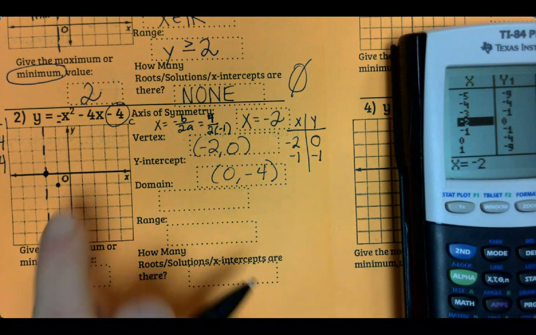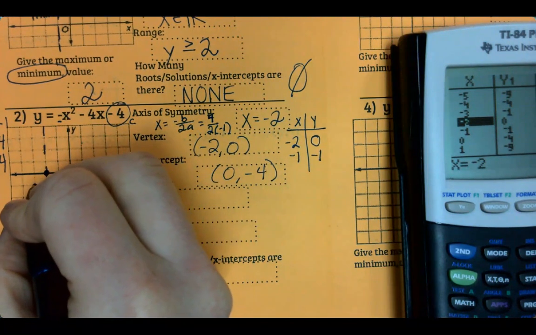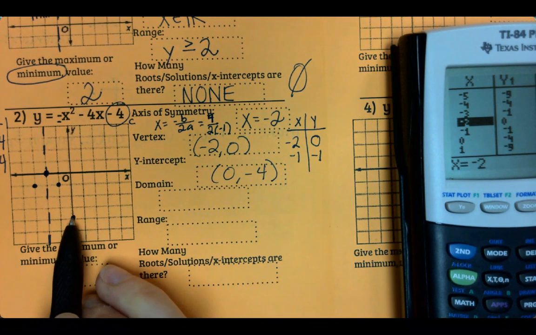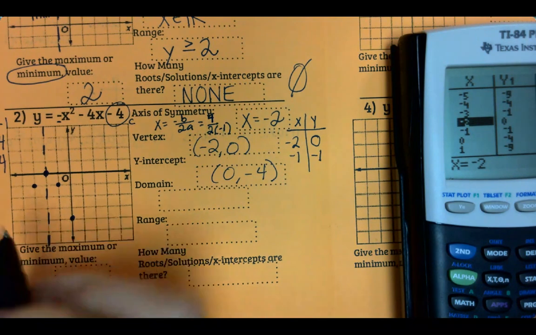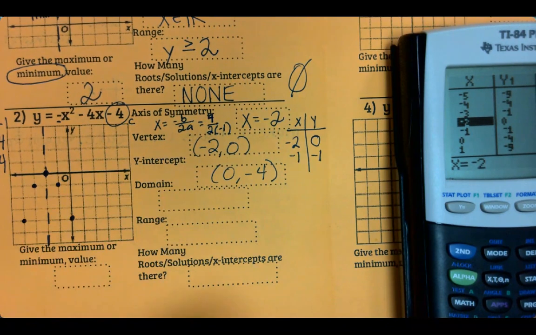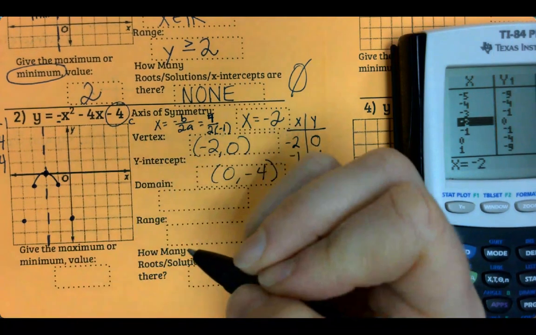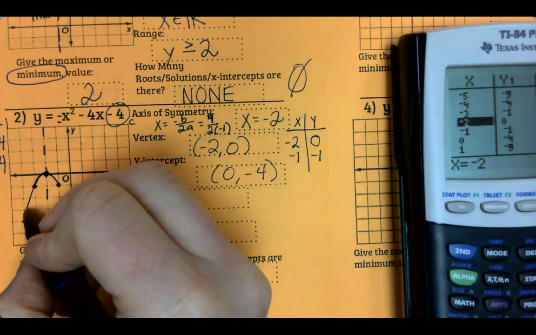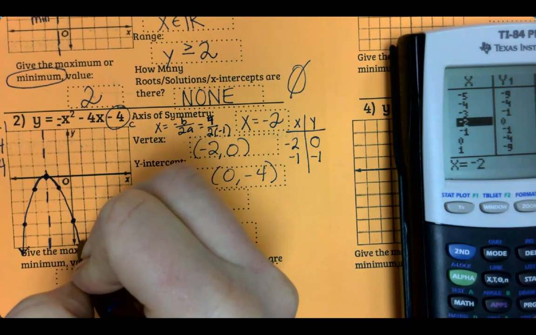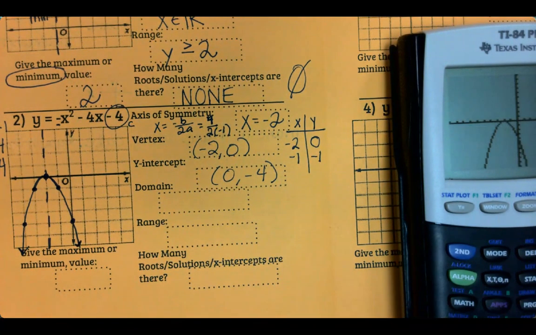Now we could just reflect the point. So see how, where this one's at? Reflect it. See where the next one's at? Reflect it. 1, 2, 1, 2. Now do your parabola. Start with your top 3 points. If you go back to your table, you can see it's the same thing.